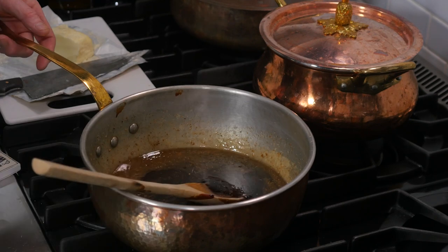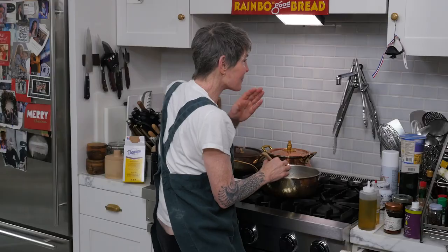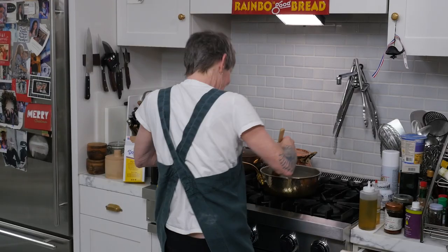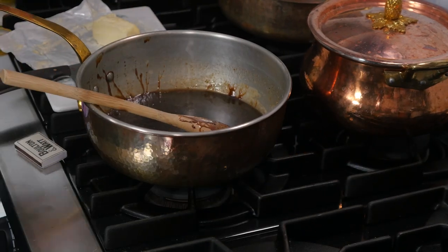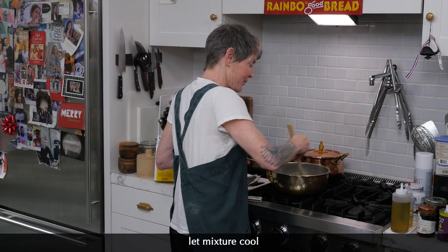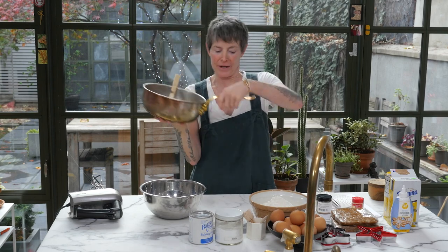Basically, you can turn the heat off now. Looks nice, right? This has to cool down for a minute. We're going to add an egg and then we're going to add a huge amount of flour. It's King Arthur, so it's probably going to work, but wow, it's a lot of flour. Let this cool until you can put your finger in it comfortably. I can easily hold this, even though I have mommy hands — it's cooled down.